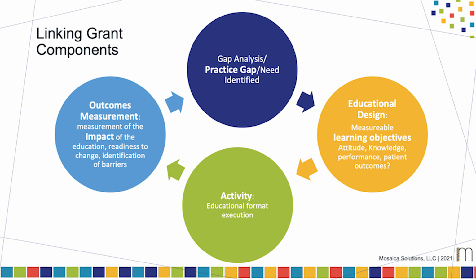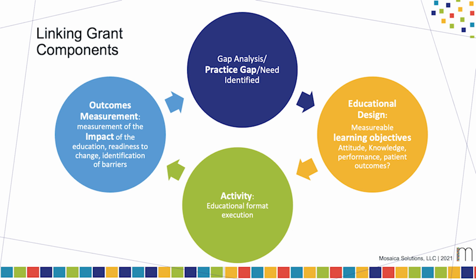Once the need for your educational intervention has been established, you can then design how you're going to close the gap and then measure your effectiveness in closing that gap. In this Fast 5 video, we will look at how you would measure effectiveness in a program and how you align that with your educational goals and strategies.